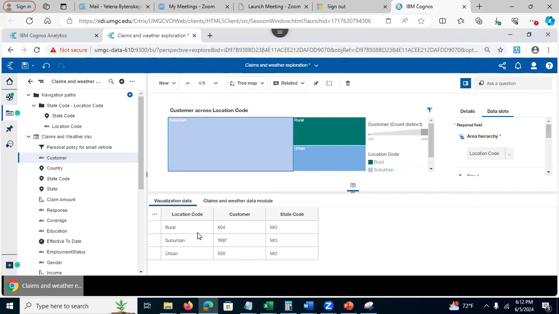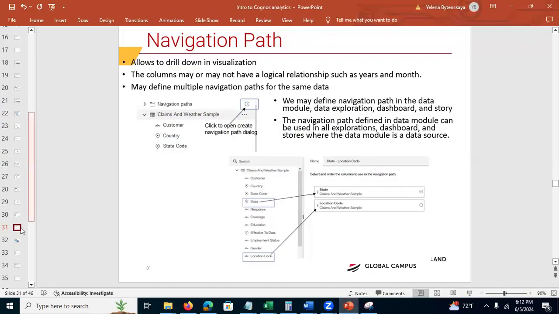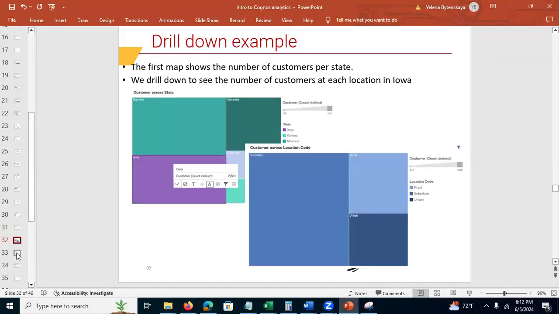So the whole idea is to drill down. In the video that I created for you, I'm showing 3 levels of hierarchy in that video, right? So how do I go back? See this? I click here. This is how to go back, okay? Well, I can go back, see? Now I'm going back to the initial, okay? So this is a hierarchy. I can drill through the hierarchy. If my data is hierarchical, another example would be you can look at something by year, month, and day, right? That's another hierarchical example. Cool? So that's a navigation path, data hierarchical, drill down.